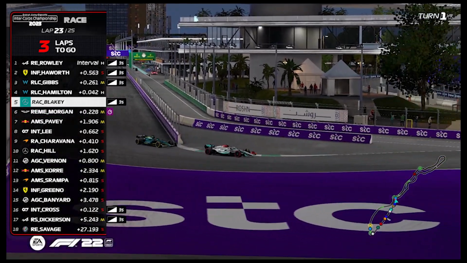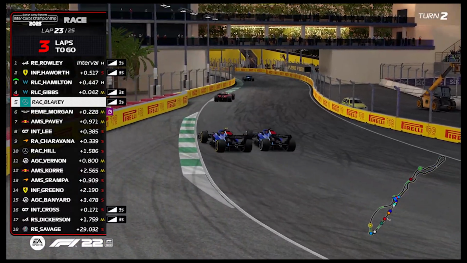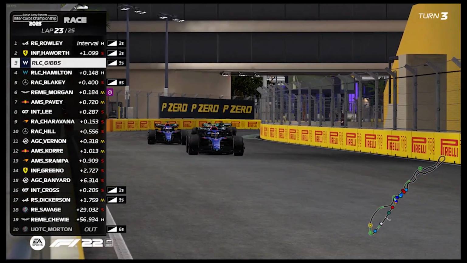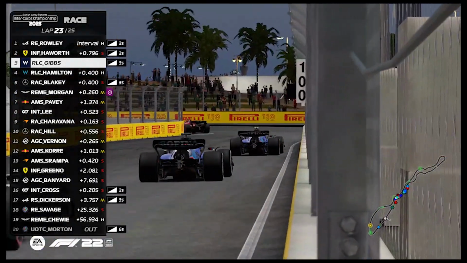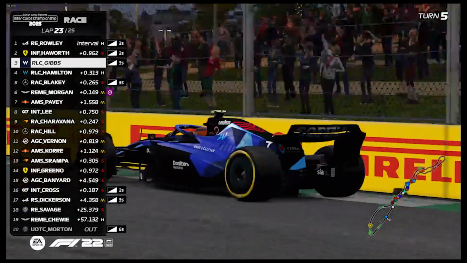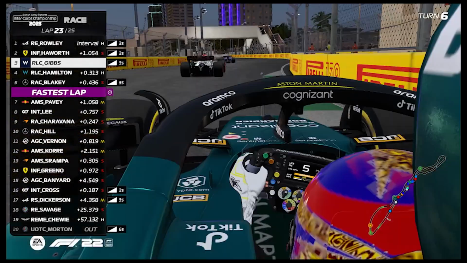And it was 2 RLC drivers going side by side. And they're still going side by side. They're fighting. And Gibbo almost. But it's Hamilton get on traction a little bit earlier there. And Gibbo moves up into P3. So now the top 3 all have 3 seconds. So is the man in P4 going to win this race?